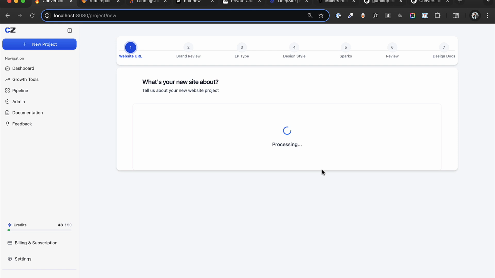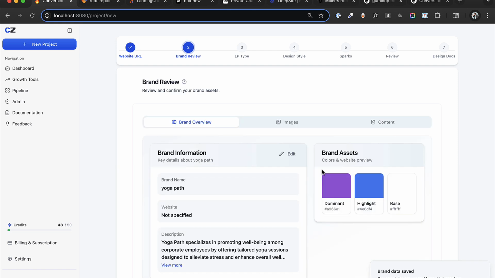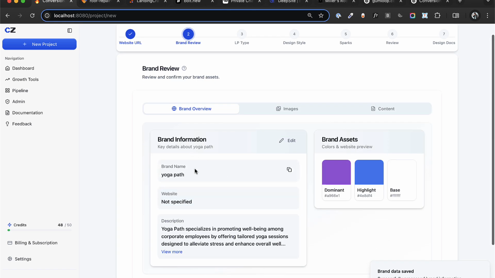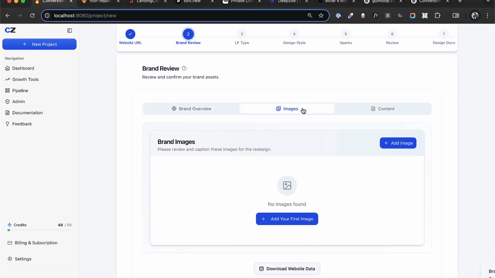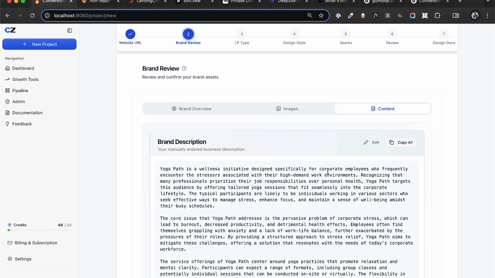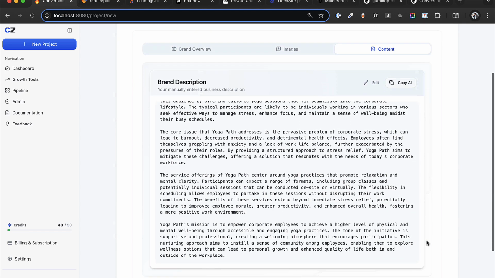So this is a new website, so we're starting from scratch. We're not using an existing URL as you saw in the previous example. This is going to be a brand new example here. Right now it's taking all this information and turning it into a brand essentially. I can see here I have the brand name, the website. Right now I have no imagery, so I could add my own imagery, but I haven't prepared any, and I will show you how the AI is able to generate the imagery for us.